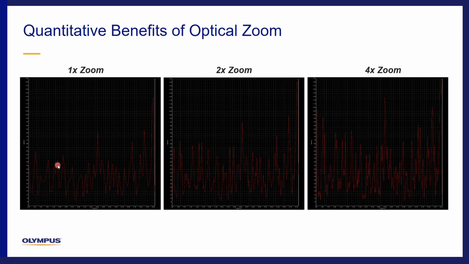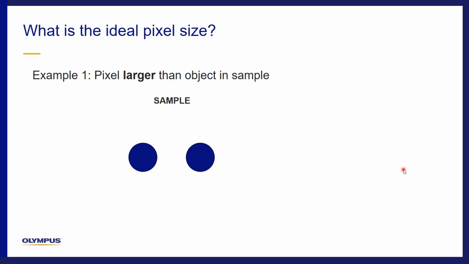So the spikes are broader here, they're more spread out at 1x zoom. If we jump over to the 4x zoom, we now see a much finer detail for some of the dimmer filaments here. We're seeing more precise distances between the individual spikes that correspond to the actin filaments in the previous image. So again, this is all about higher spatial sampling frequency. If we sample more pixels per unit distance, we get more information about what's happening at every single point in the image.